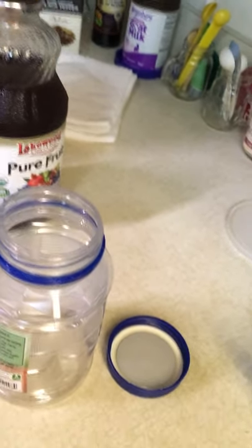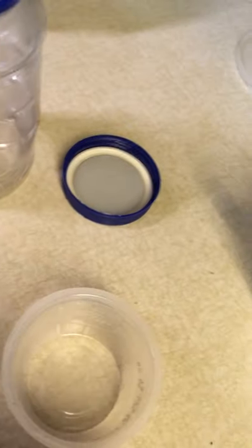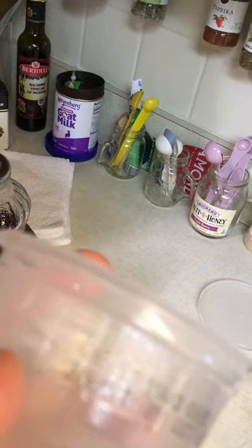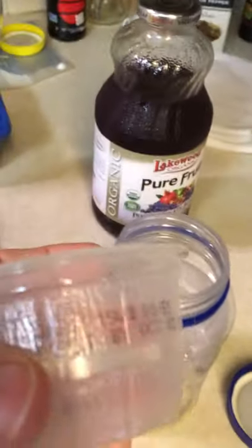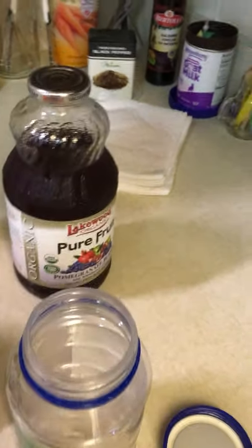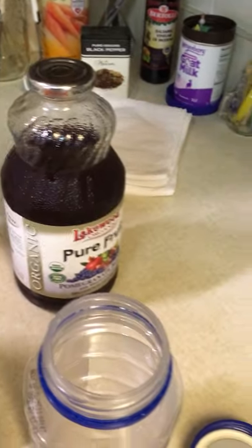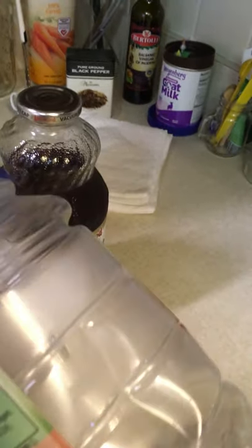So what I do — I don't worry about it, and I don't want to waste food. I take these little containers that come with individual applesauce, I put a little bit of juice in them, and I freeze a whole bunch of them in the upright freezer. Then I have these little portions of juice that I can mix in with the leftover applesauce that's stuck on the side of the jar.